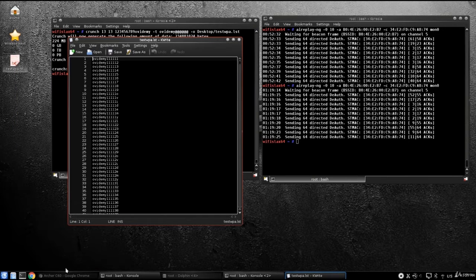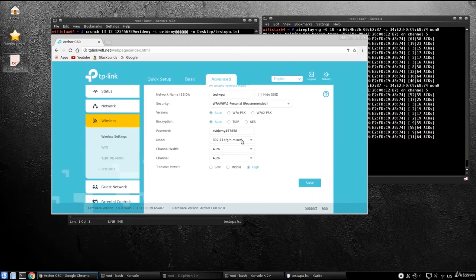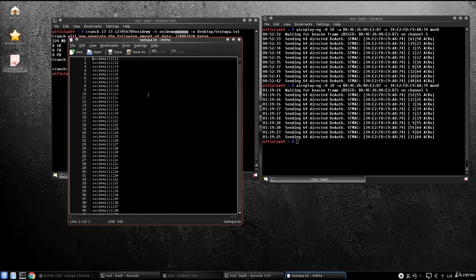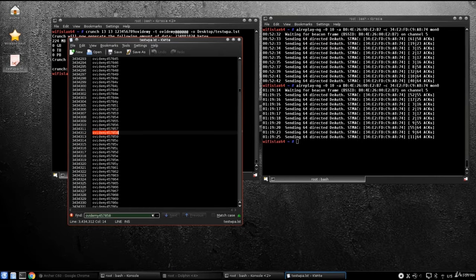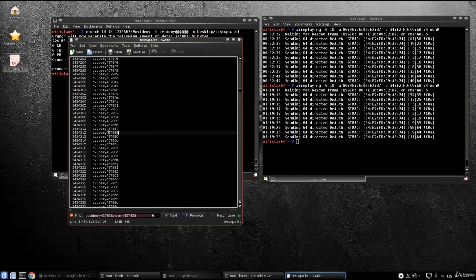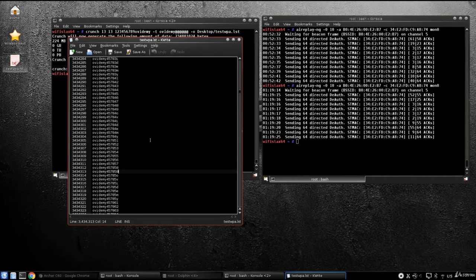Alright, we knew only 7 characters out of 13 of that password. We didn't know the last 6 characters of that password, but now we know all the characters of that password. So let's check it. Is it here or not? Yeah, it's here on line number 34,034,312. So we can crack this password after trying this large number of times, and I hope you understand. It sounds complicated, but it's not so much, okay?